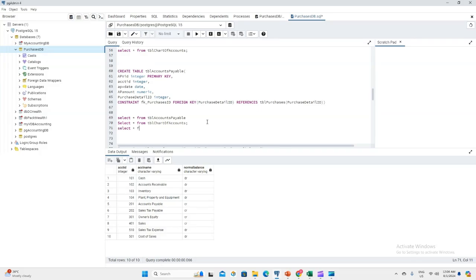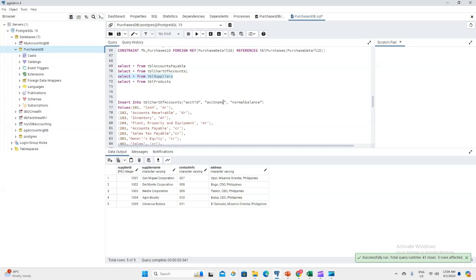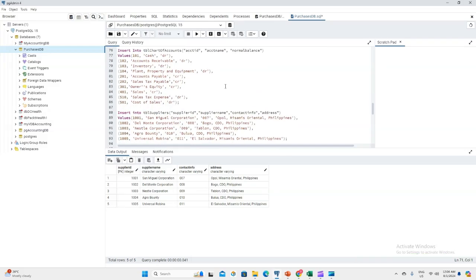Select from table suppliers and select from table products. Just make this quick, just to see, for demonstration, of course, it's already there. So we're ready to go.